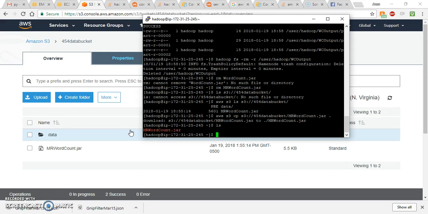Now we can simply execute it with the command hadoop jar, then the jar file name mr word count .jar followed by the class name.